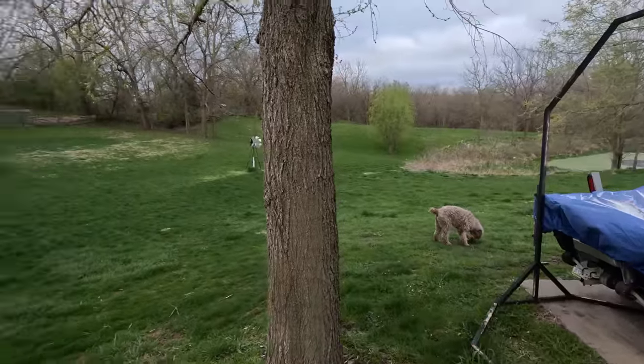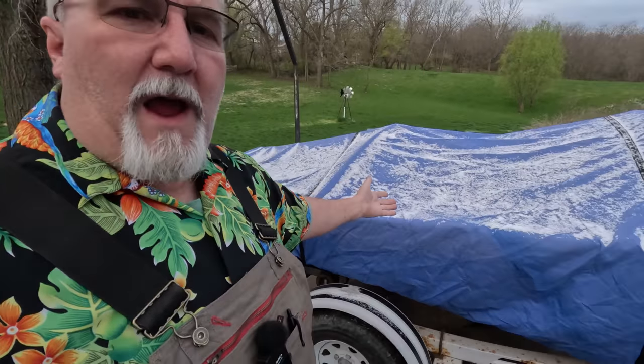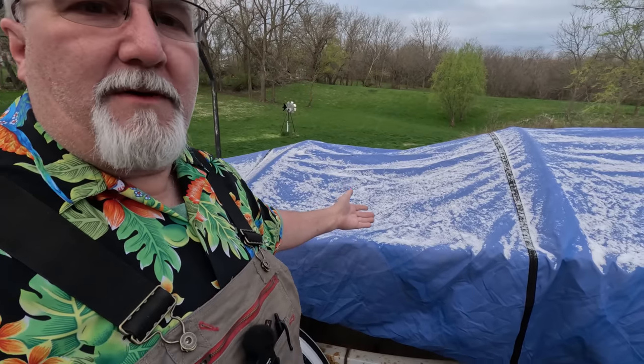There's my puppies. Yeah, it's supposed to be windy today. What's this white crap on my boat covers?